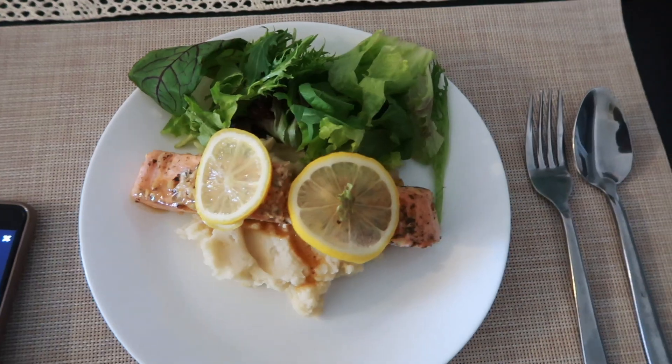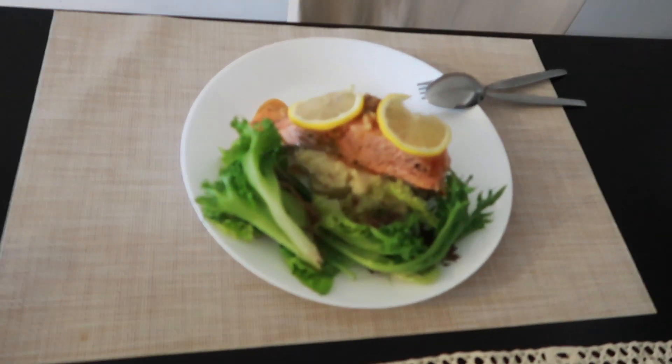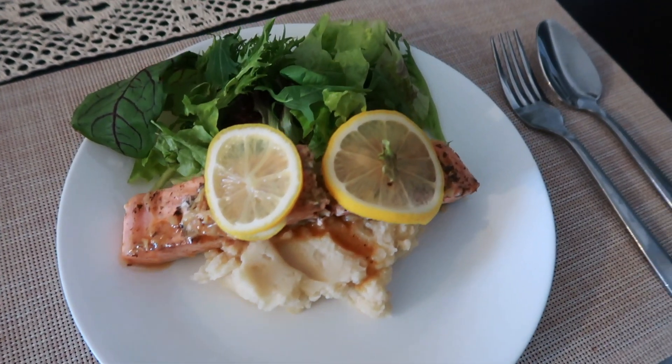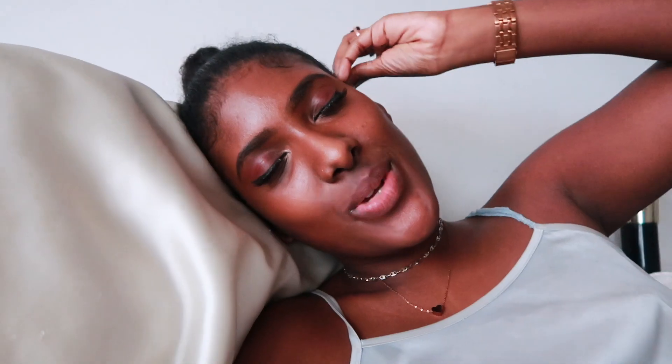It's dinner time and my sister prepared dinner for us. She made mushrooms at the bottom, salmon, and a salad with lemon on top to garnish. This one is her meal and this one is mine. Bon appétit! Dinner is complete and I'm just chilling now — the sun has set and I'm about to call it a day.